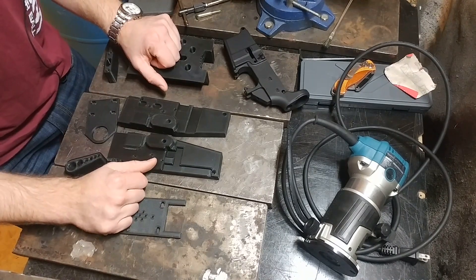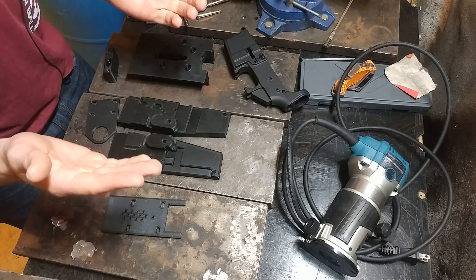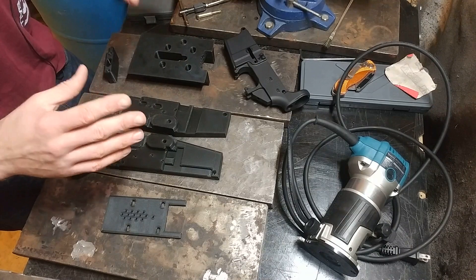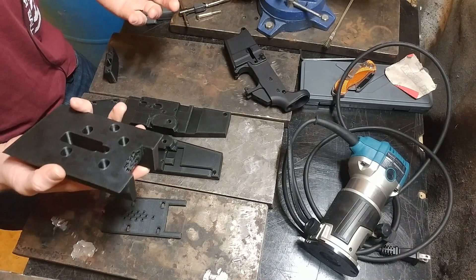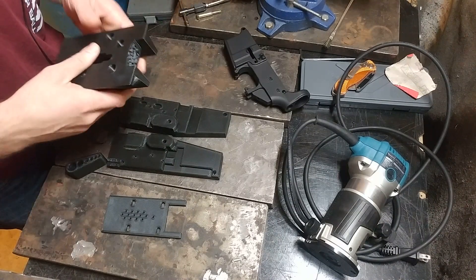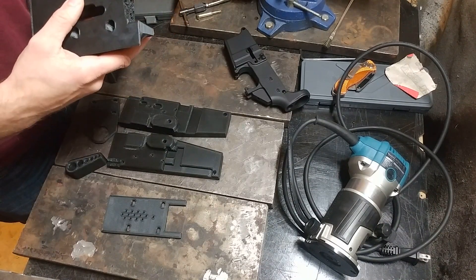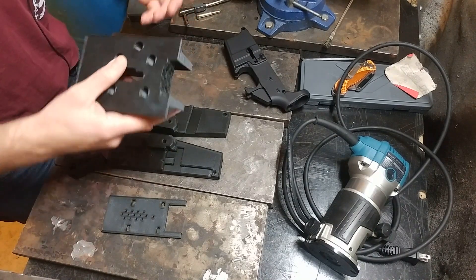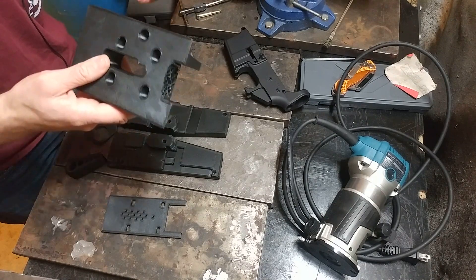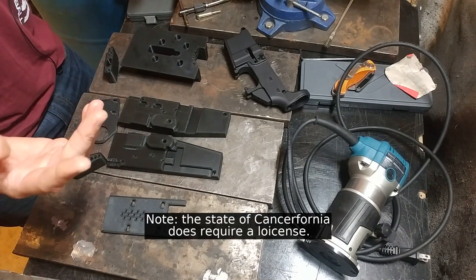Am I getting too libertarian? I'll try to cut that back. I do appreciate YouTube on the whole and the way it has enabled so much free speech, whether or not they like that. But we can't go into too much detail here, so all I want to do is give you the absolute lowdown on the print itself — basic orientation, what you might need to clean up, et cetera — and then point you to other information I'm putting out on less restrictive platforms, for engaging in wholesome, fun, legal, safe activities.